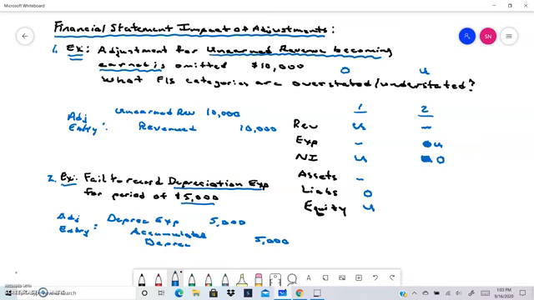Assets. So what's the effect here? Right now, this would be a credit to an asset account. If we forgot to do that, then our assets would be too high. So our assets would reflect less depreciation. They would be reflected at a higher amount. So we would not have that credit against our asset accounts. And so therefore, our assets would be overstated.